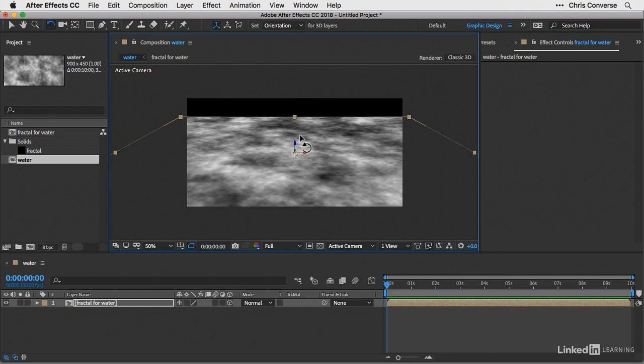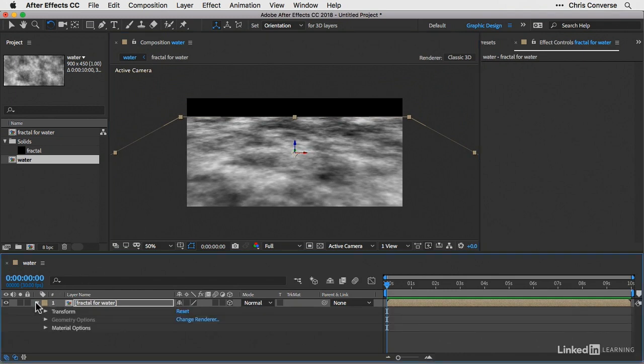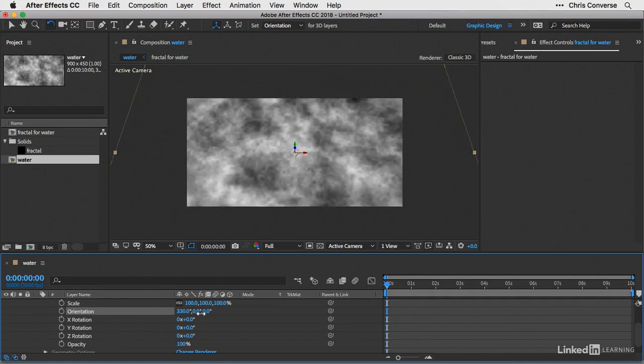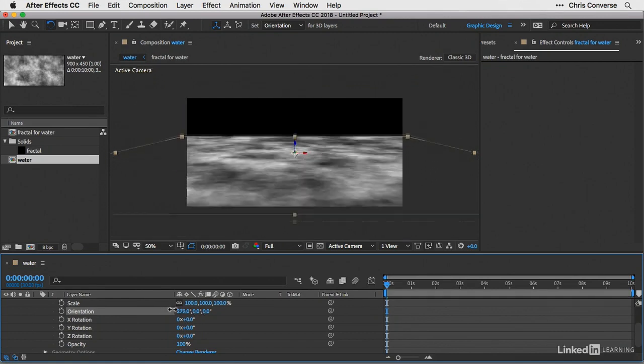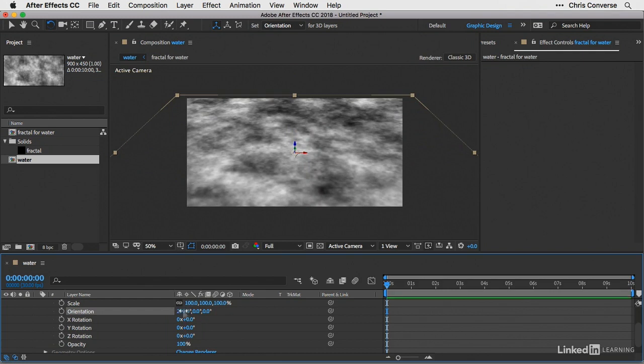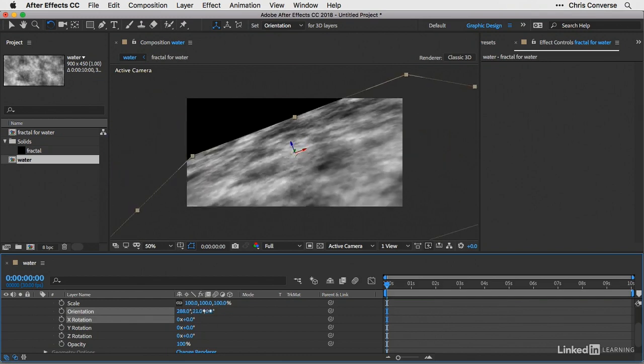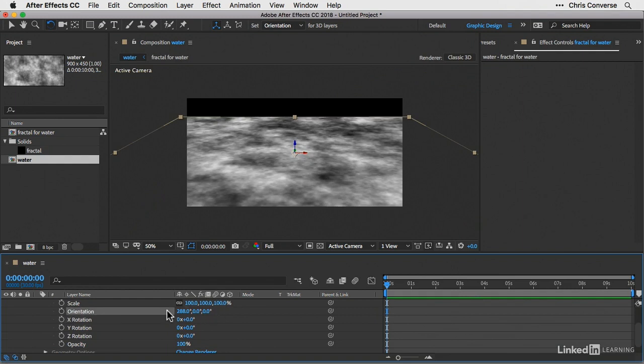And now if you want to see the exact number, we can twirl open the properties for this composition. Let's go into transform, and let's go down to orientation, which is available because this is a 3D layer. And here we have the degree settings for the X, Y, and Z. So you'll see that the x-axis is 288 degrees. If I hover over this and scrub the number higher, you'll see we can rotate this around just like we did by clicking on the arrows with the tools. So I'm going to bring this back to 288. You could also come in here and rotate the y-axis and the z-axis. But for the moment, I just want to leave this at 288 degrees for the x-axis.